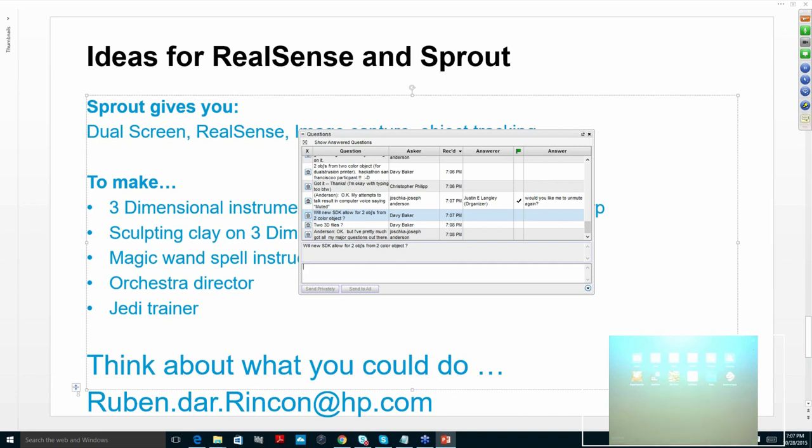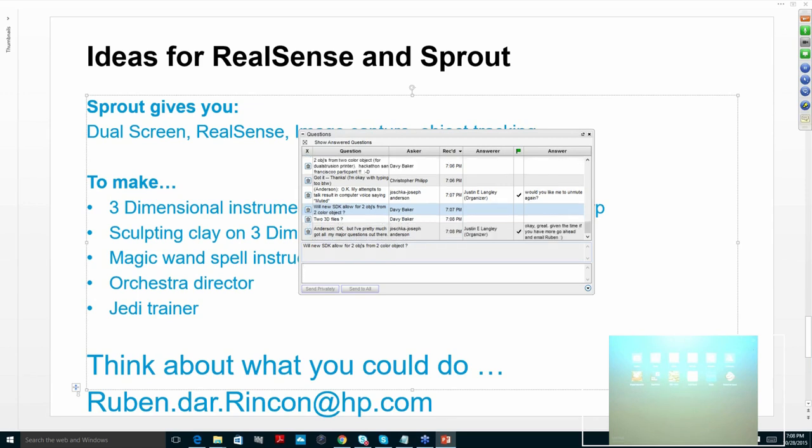Okay, so this is the thing. If you want to get a 3D file, you can use this Sprout to do 3D scanning. That will give you one 3D file of an object that is very still. You put it on top of the mat. It takes some time to do the scanning, around 15 minutes, while you move it around. It's not a real-time scanning, but it gives you a really good 3D capture of that object, and that is for one object. If you want 2 objects, you put it 2 times.